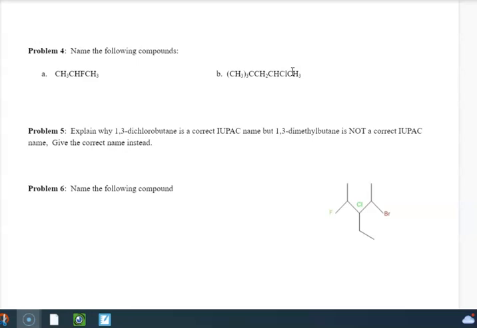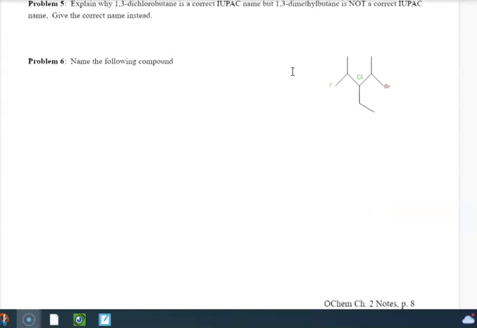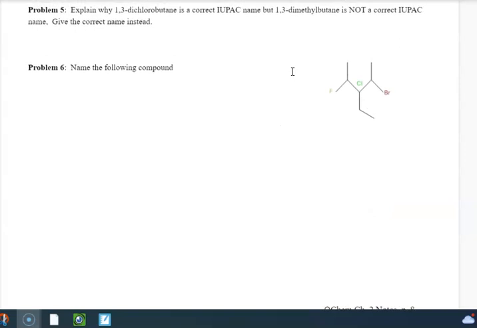So you cannot have a methyl group off of carbon 1. You cannot have an ethyl group off of carbon number 2 because it becomes part of the longest chain. But you have no problems with the chloro, the bromo, or anything like that, the halogens, because they're not going to be part of the longest chain. They're not carbons. All right, and then go ahead and answer number 6. And I think that's the end of this video.